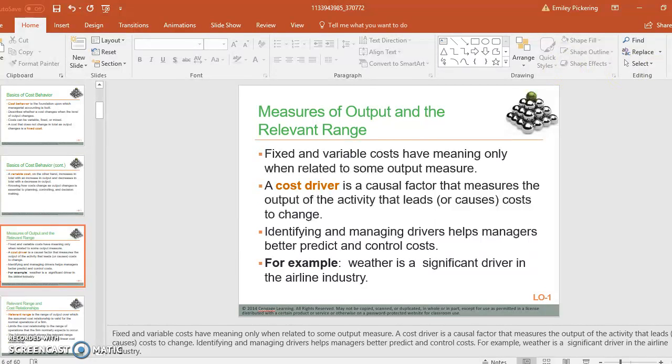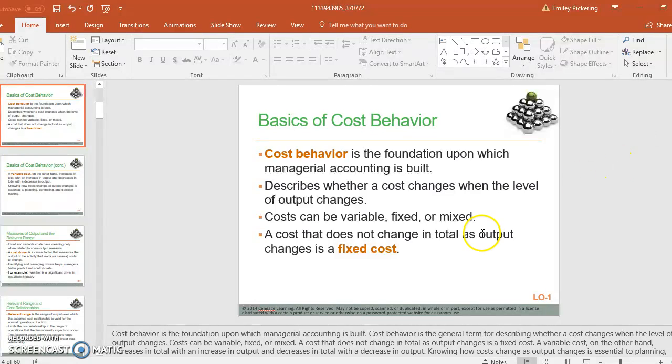Did I skip fixed cost? I did. I'm sorry. The dog threw me off there. Fixed costs are those costs that don't change. So I could make nothing. I could make no frozen yogurt this month and I'd still have my fixed costs. That's going to be insurance. That's going to be rent. If I have a supervisor's salary that comes in regardless of whether I make something or not, that's going to be a fixed cost. That does not change based on how many I make.